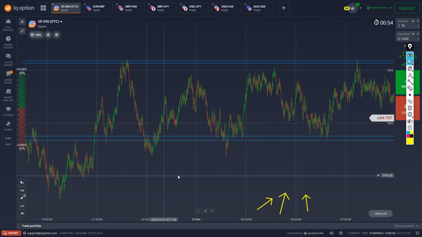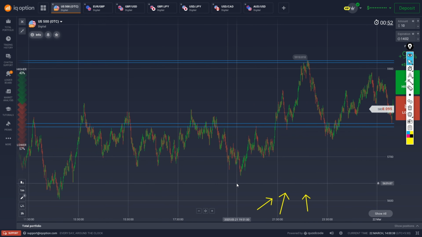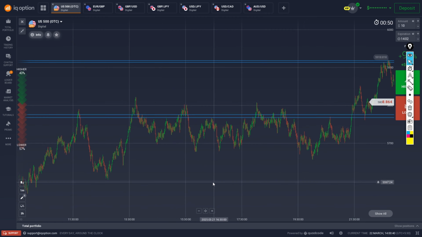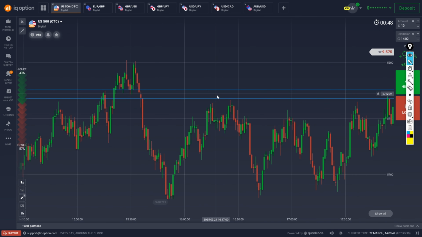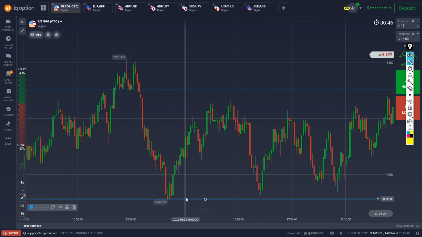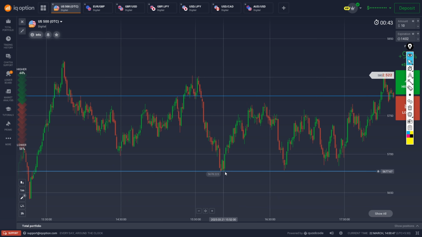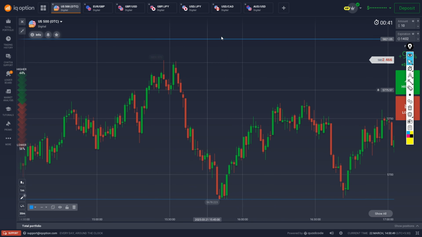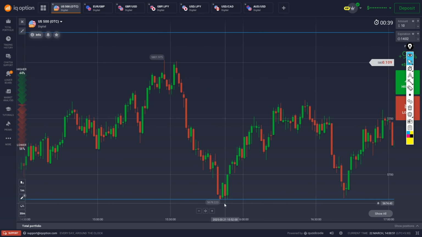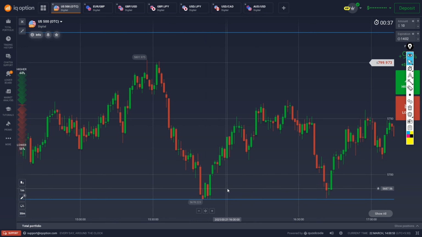Suppose, let's find another example. I don't want you guys to be confused. Okay, so this is a perfect zone. So let's draw a zone. So this is our support level. We are going to use this line only. We don't have to use any zone here. So this is a buying zone, which means that you expect that this zone holds hypothetically 2000 pending buy orders which are waiting to be executed as soon as the market reaches this particular level.